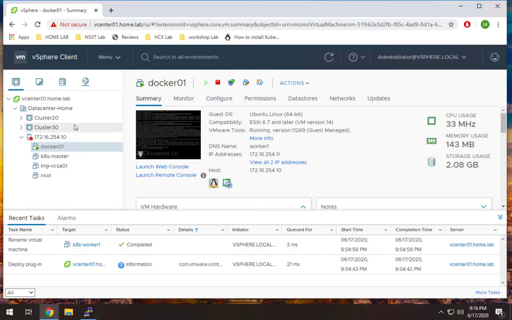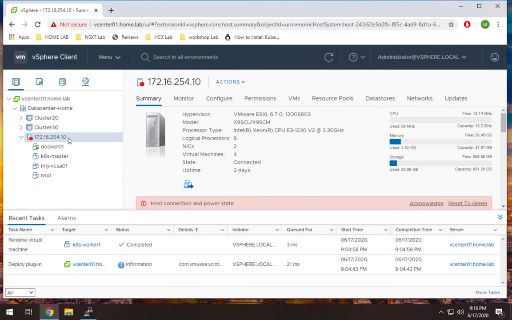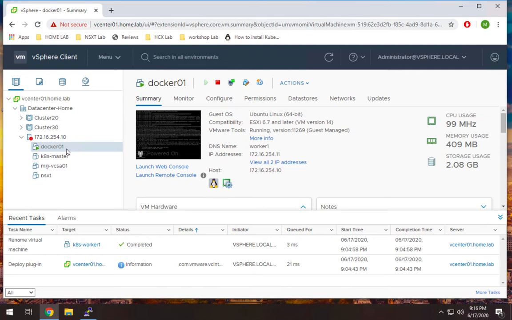First, to just show you what my lab looks like, I have this vSphere host, 254.10. This is actually a physical server. You can see the model here. It's a Supermicro ATX box that I have in my lab right next to me right now. On top of that, I have a VM that I've named Docker 01. This is running Ubuntu 20.04, I believe it is. And this VM has an IP of 254.11. So I want you to keep that IP in mind. Just place it somewhere or come back, because you will see that again.